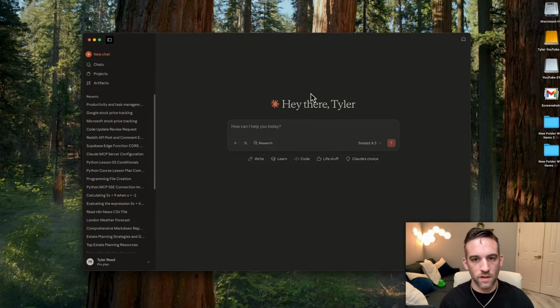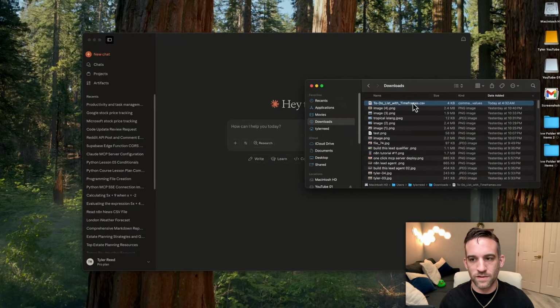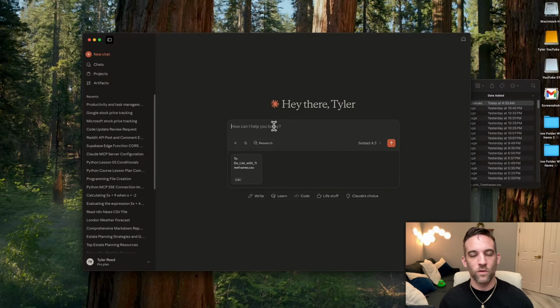And what I've done is I have a kind of a to-do list. I just had ChatGPT actually create a to-do list and a CSV file with a bunch of different times and everything. And what I want to do is create a PDF giving me any graphs or anything, telling me how I can optimize my time for all these to-dos.